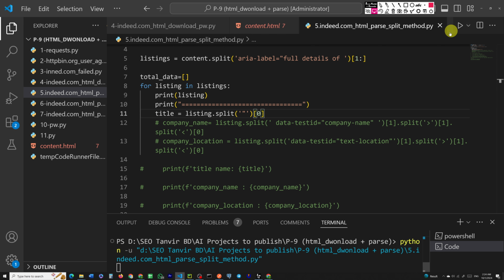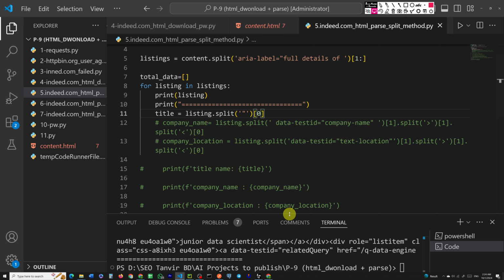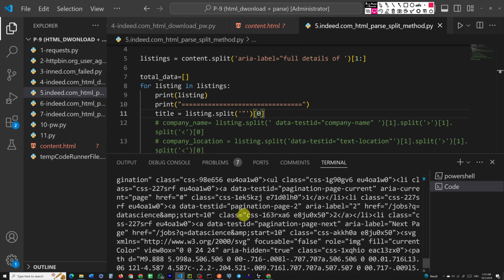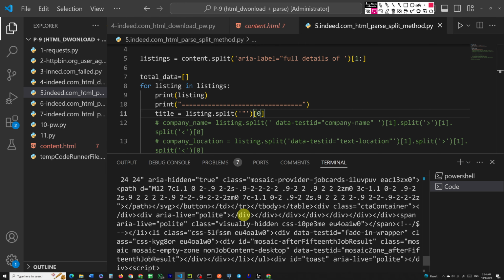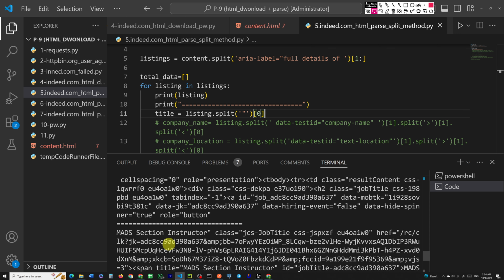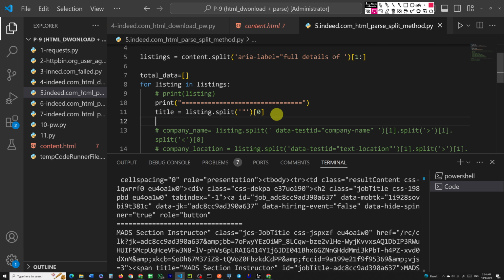If we run it, look, it's so amazing. We will find our title. The listing is so big. I should only print the title, not these things. Okay, I am commenting this out, then I am going to print this title.